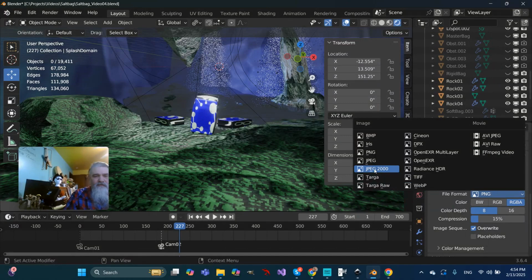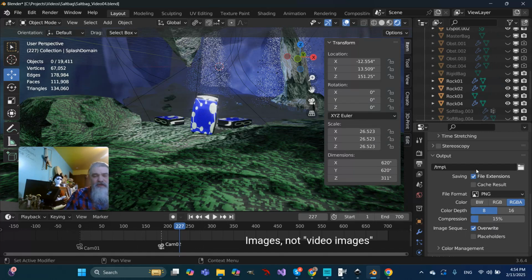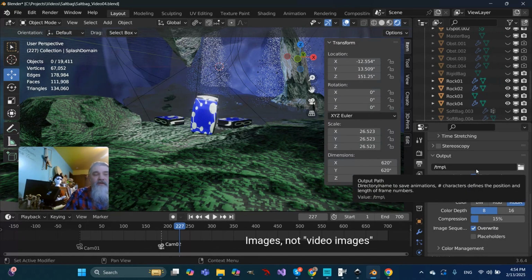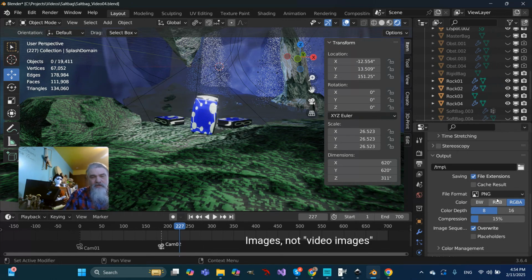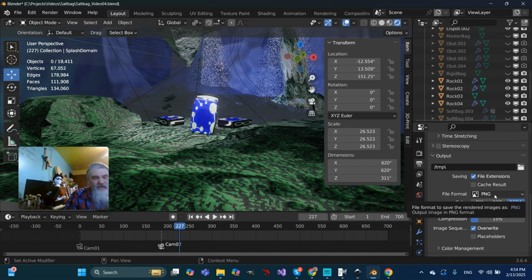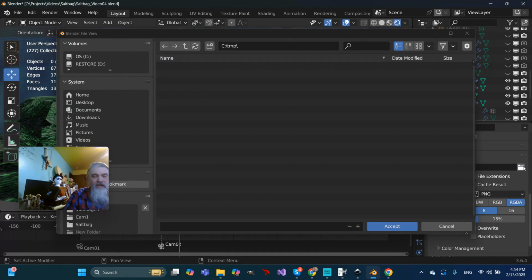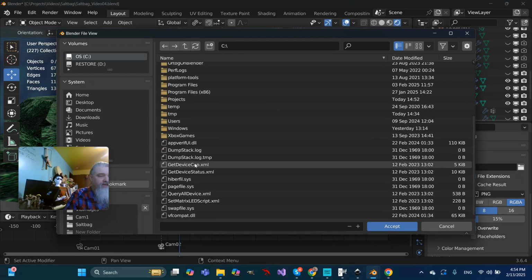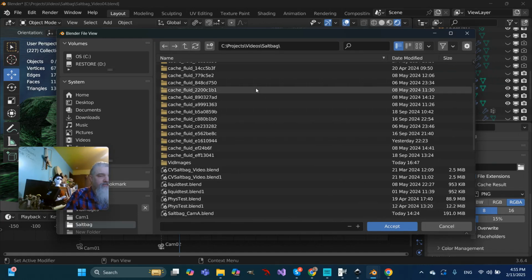So very commonly, one thing that you could do is just render to images and then later on compile those images in a video editor to create your video. So I'm going to use a PNG because it's a very clean format for images. And rather than save to the temp file, I'm going to find my stuff and create a new directory.